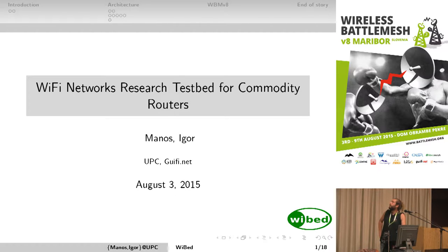And well, we're going to present something that is actually an outcome of BattleMesh itself. So don't think that we're appropriating the word. We're going to present WiBed, which is a testbed, actually, a platform.